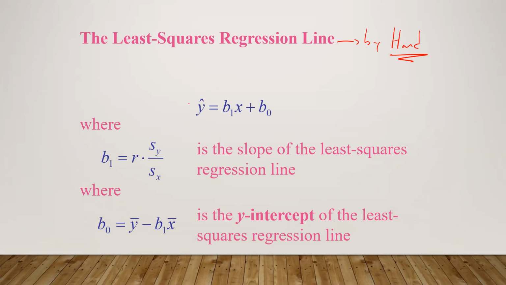All right, so the equation, when we do it from the online textbook, is y hat equals B1 times X plus B0. B1 is the slope. They just call it B1 instead of M, but it doesn't matter. X is your explanatory variable, and B0 is the intercept. When you do this by hand, the first thing you're always going to find is the slope, always.